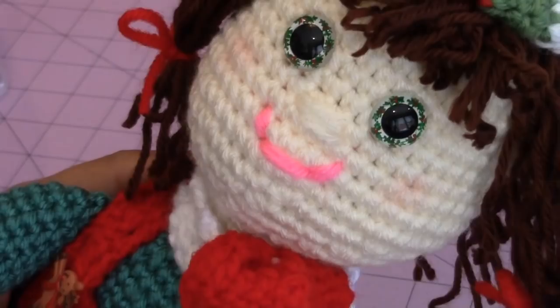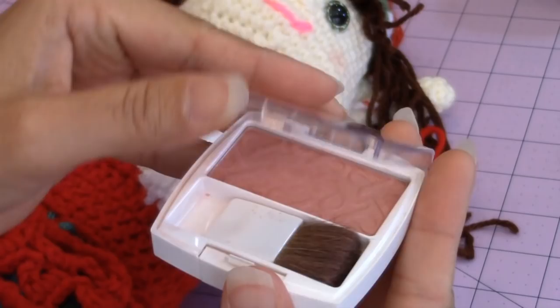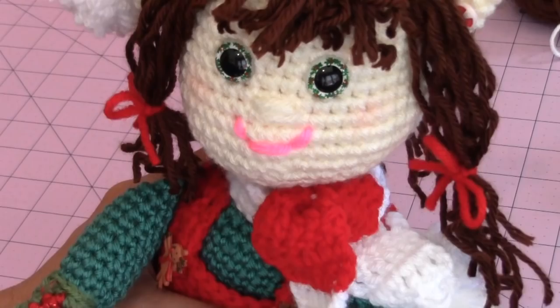For the cheeks, you can see that there's a little pink blush on the cheeks. You can use any pink blush that you want, but I used a pink blush by Almay. You can see this will last me forever. This is the color. It's a powder blush. So now we're ready to get started.